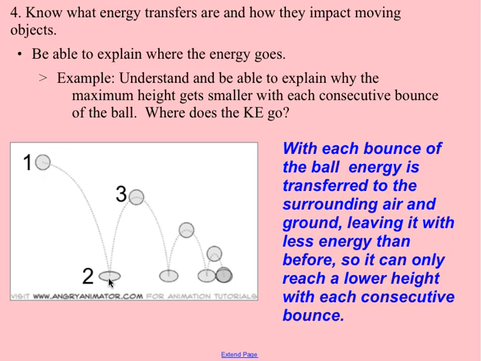And if you think of all of it, the air and the ground and the ball, as a system, it just got transferred to another part of the system. So again, the energy doesn't completely disappear. It just went into the surrounding air and the ground, leaving it with less energy than before.